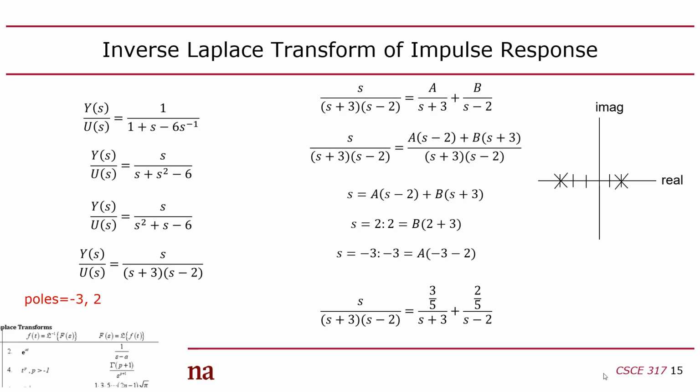Make sense? So then I can just put those values back in for a and b, and now I have an equation here that I can take the inverse Laplace transform of, because all I have to do is look at these two terms and do the inverse Laplace transform on both individually, right? And then what you end up with is this a value. It's 1 over s minus a. So this numerator becomes just the coefficient, right? And then this 3 becomes the coefficient for the exponent, right?